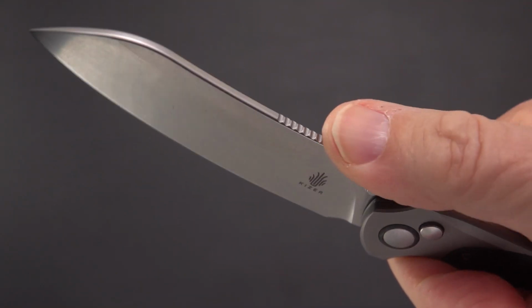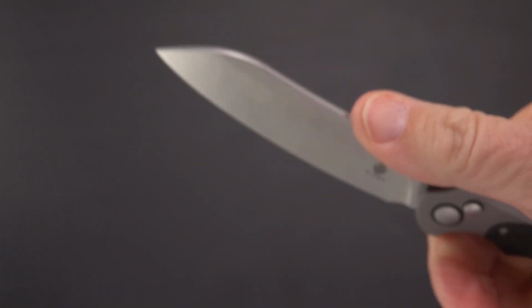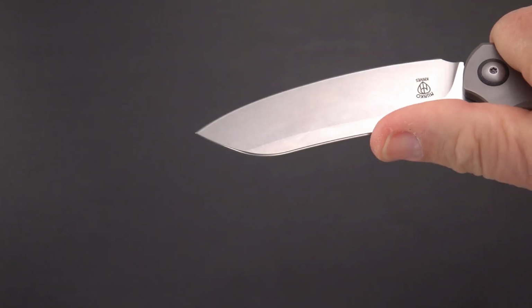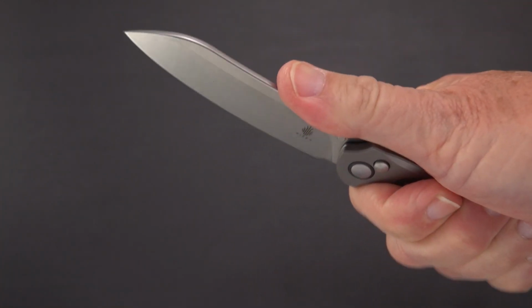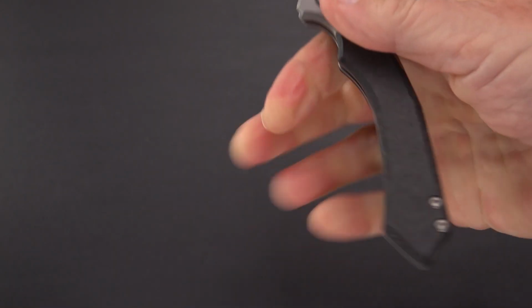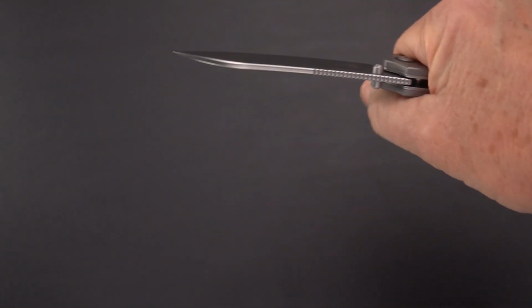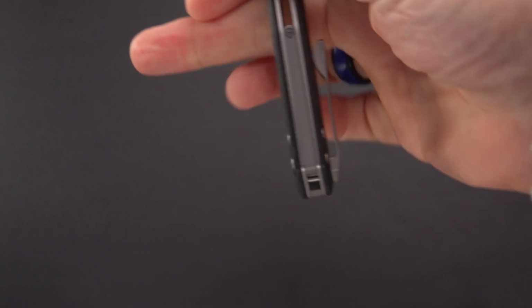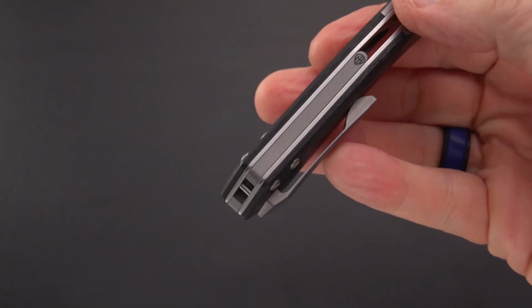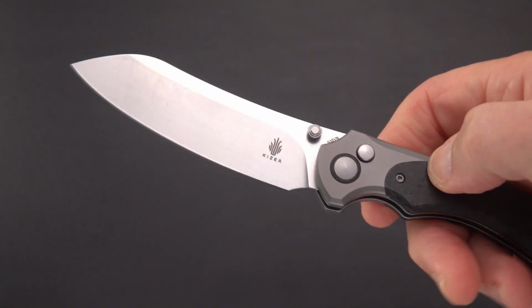The jimping's very effective, almost file-like with the separation. And it creates a beautiful thumb ramp there, a nice rest. So I like the feel of this knife. It is not a real tall handle, but it is very ergonomic. So they didn't go overly skinny on the thickness of the handle. We'll check that in a minute.